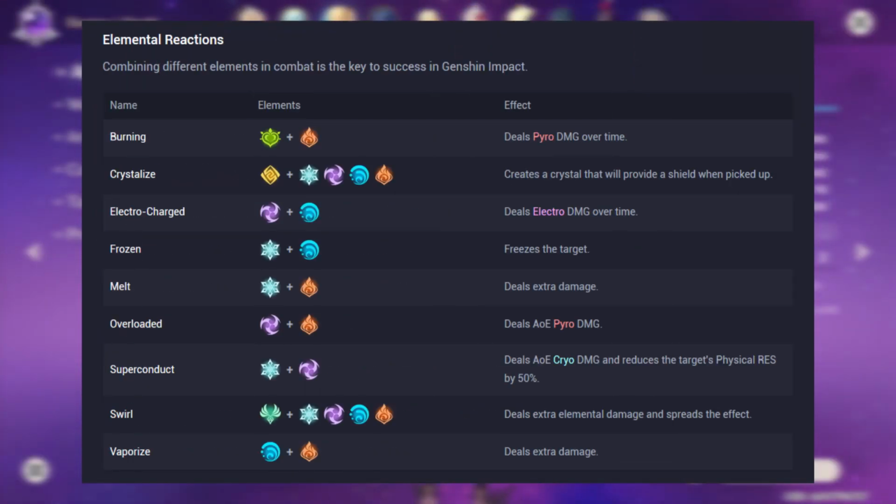Swirl is when you use a wind type and any other element, and it basically makes a tornado of that element. Vaporize and Melt are basically the same one. They don't necessarily do a big explosion attack, it just kind of counteracts each other. They do extra damage for sure, but the best ones are definitely Superconduct, Electro Charge, and Overloaded.